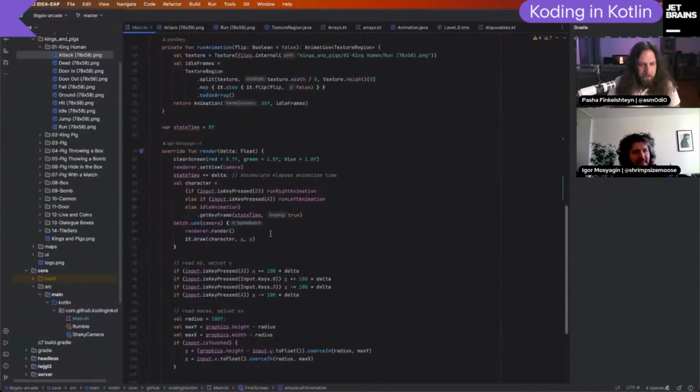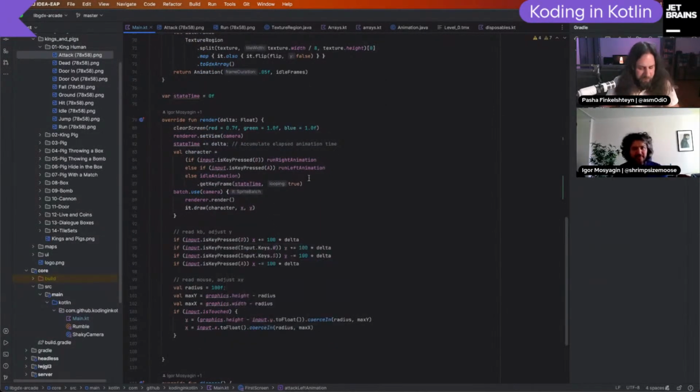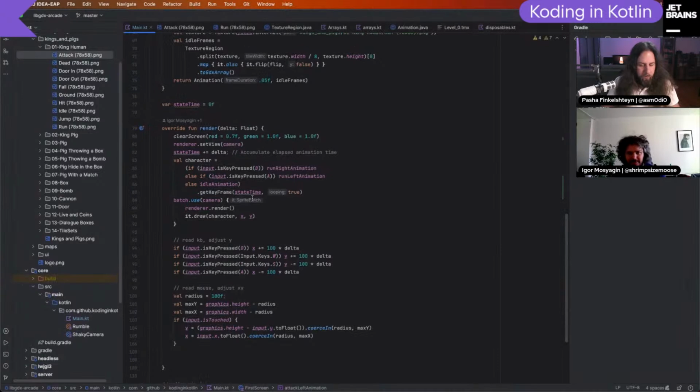Nice. Now, how should we do it if it's space and W? Well, space stands for attack. Well, not W, A. Space stands for jump. Okay, what's attack?